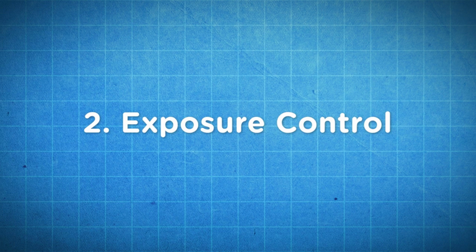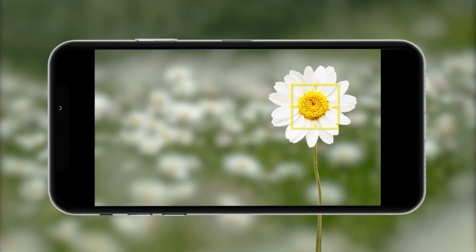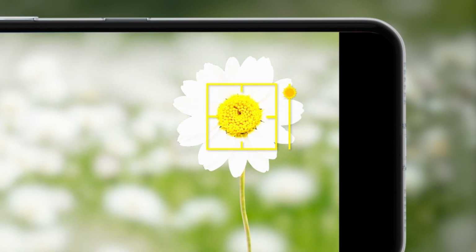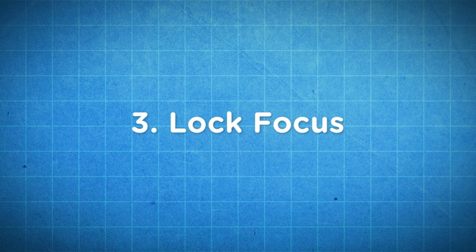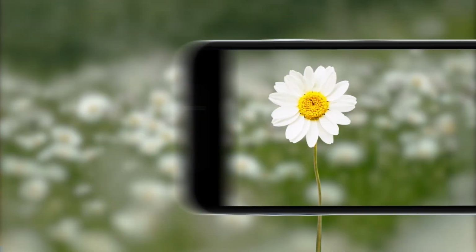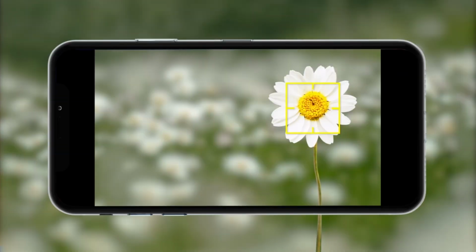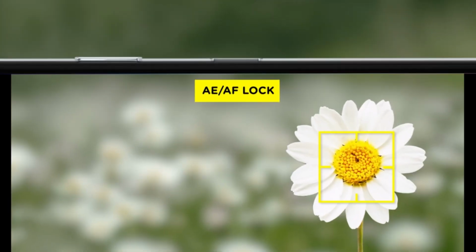Next, exposure control. Once you've set your focus on an object in the frame, you can now slide your finger up or down on the screen to lighten or darken your image. The iPhone also has an auto exposure feature that automatically sets the proper exposure for whatever object you tap to focus. If you want to lock focus, Apple has also integrated a feature to lock the focus on whatever object that you select, no matter if you change the camera position. Enable this by tapping and holding your finger on the subject of your choosing, and a yellow box will appear on the screen that says AE/AF Lock, which stands for Auto Exposure and Autofocus Lock.